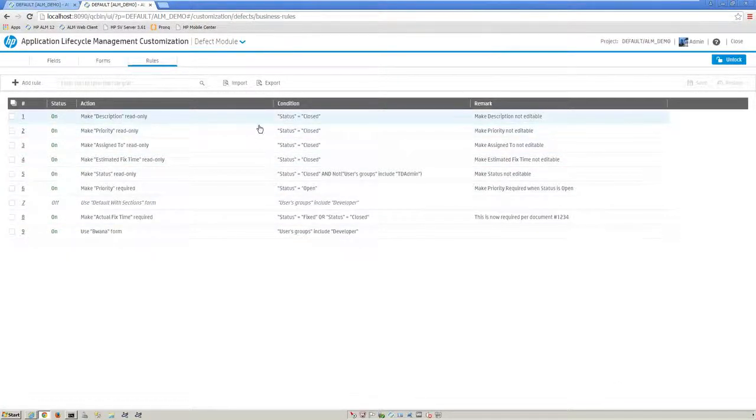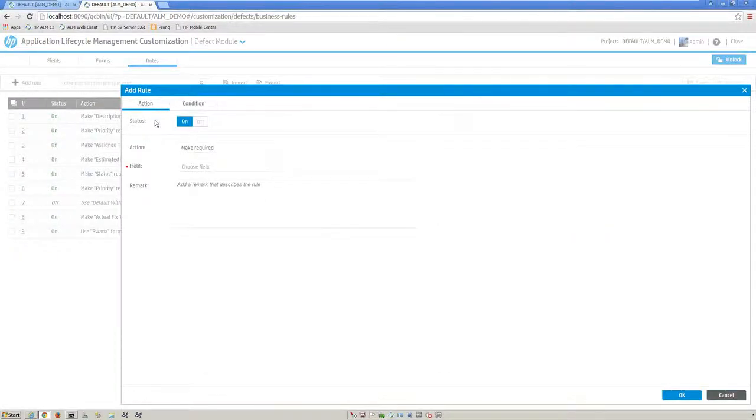So I've got a bunch of business rules here that are driven by defect status, and if you've ever worked with the defect module and workflow, you know that you generally want to do this. You want to be able to manipulate statuses and form fields by rules. So if I click add in a rule, I can make a certain field optional, read only. I'm going to say make a field read only. Let's say I'll make the comments field read only when the defect is closed. That'll be my action, make read only comments. Let's add a remark here, make comments read only when a defect is closed.